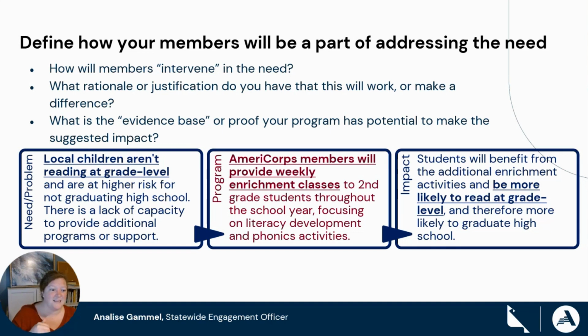But these three pieces are the core foundation to what we think of as your AmeriCorps program design. A well-articulated need about your community, this intervention, to use a technical term, or your AmeriCorps program, what it's going to do, and then how what you're going to do is going to make a difference. That's our chain of logic. Sometimes you'll see this referred to as a theory of change. AmeriCorps has recently started moving away a little bit from theory of change as a core requirement, but I still think it's a helpful tool to think through. This is the core component of what your program design narrative is going to answer.